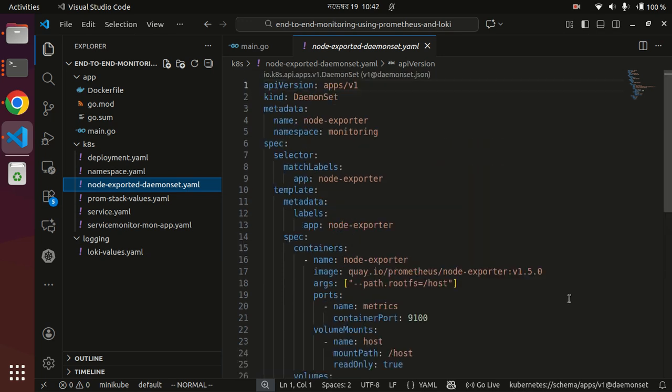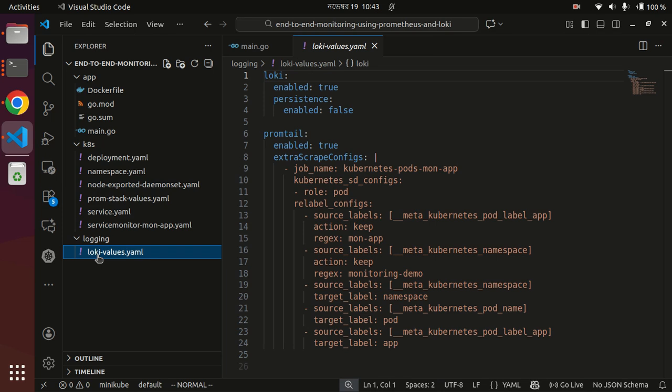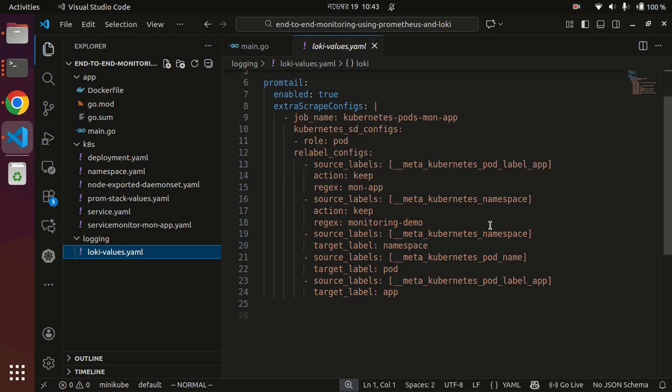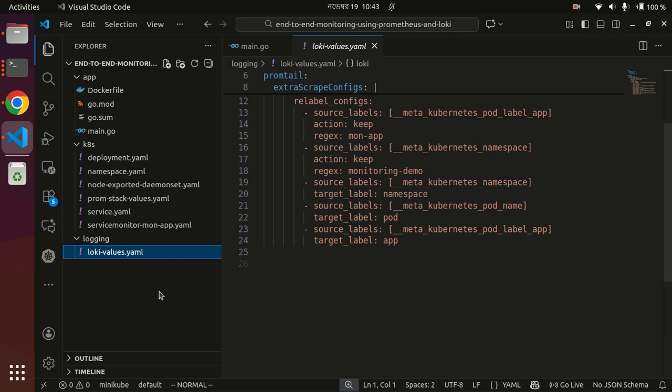What it does is it deploys node exporter on each node, because Prometheus needs node exporter to collect our node related data like CPU, disk, memory, etc. And Prometheus will discover it automatically. And there is one last file which is called Loki values.yml. It configures Loki, like where Loki keeps the logs, in file system or other places, retention, storage, etc. And that's our full project structure.